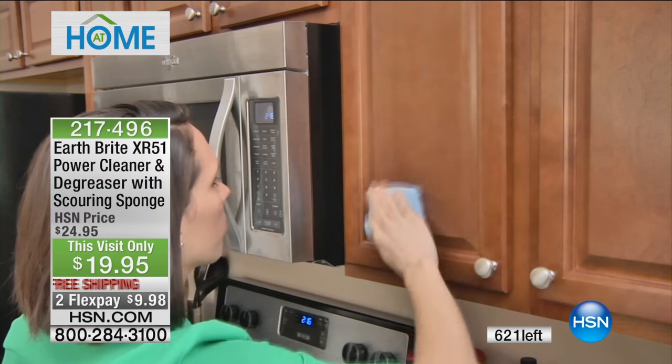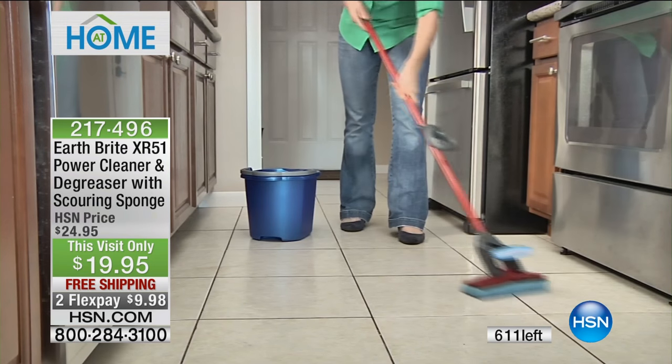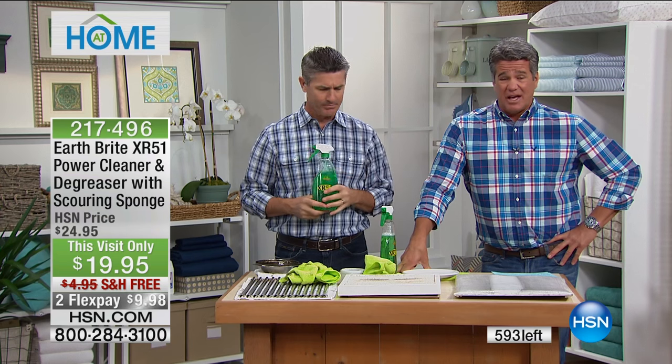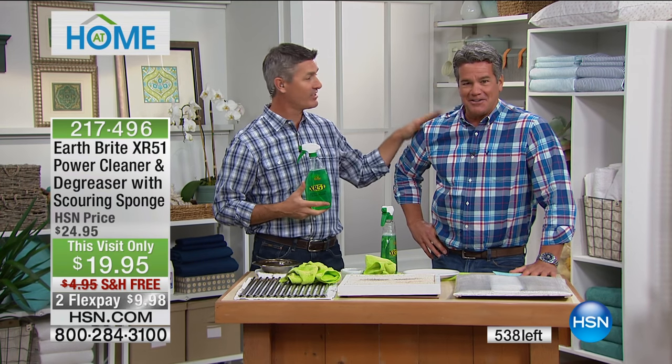Eight full-strength bottles — it will eliminate grease. If you're cooking, whatever you're doing, you've got airborne grease for sure, and this does such a great job. Even out in your barbecue where you don't want to use nasty chemicals, use this. We've got about 300 or so remaining — it's going to sell out. You get the one big jug; it makes eight bottles of a supercharged cleaner you're going to absolutely love. Mr. Kilcullen, when are you on again? I'm back at 1 p.m. — we're going to be outside. Guy's been cold in the studio all morning, his nose is running. Do you need a hug? We're going to take a quick break, and then Luke Kabuto is coming back with the original origami. Stick around.